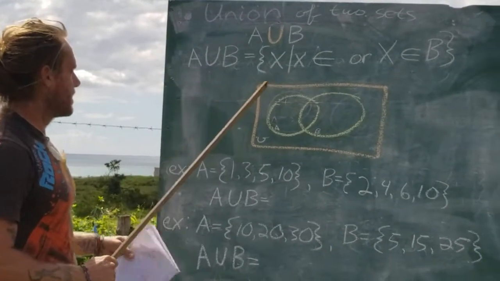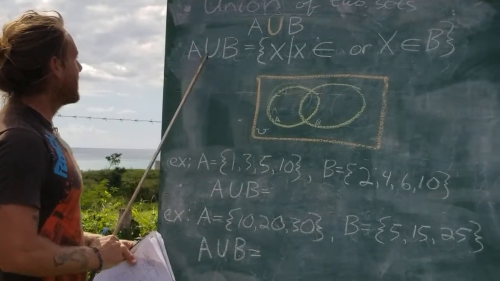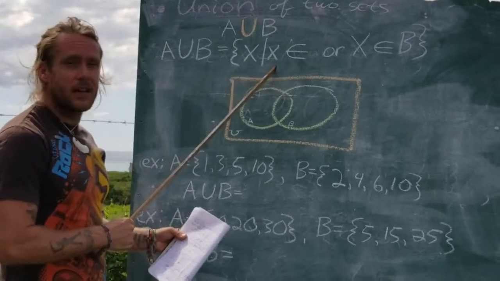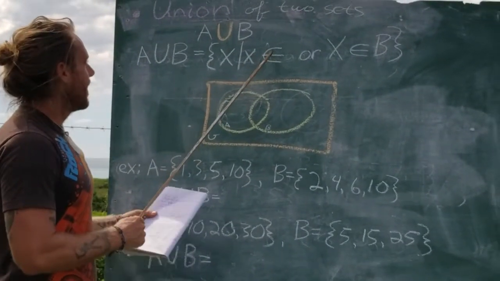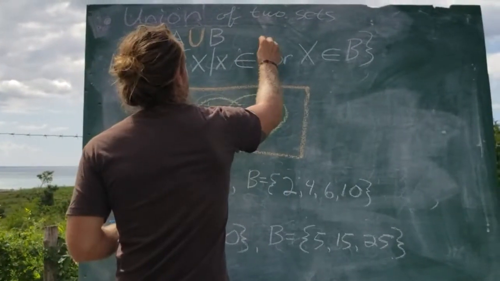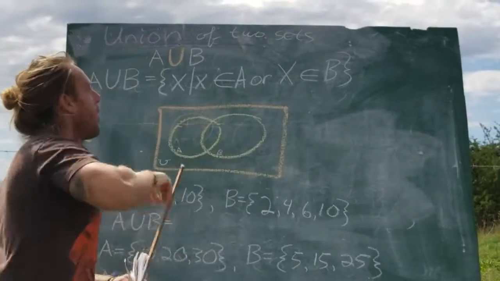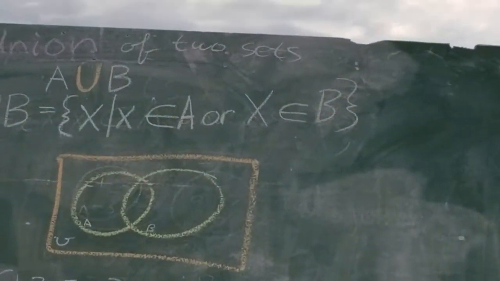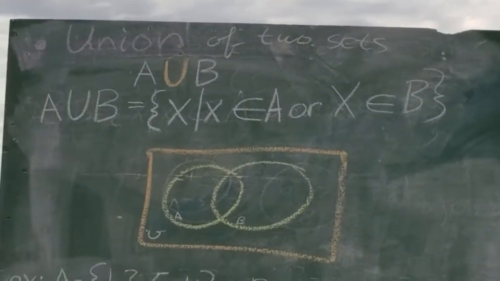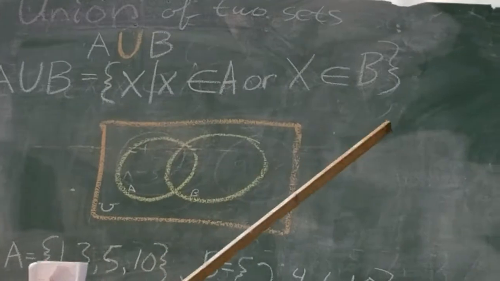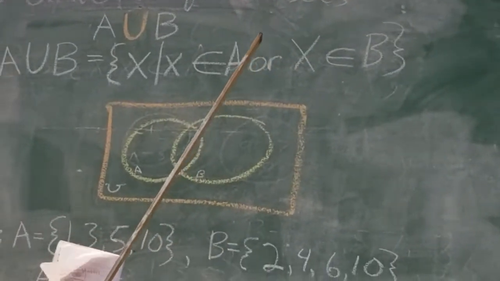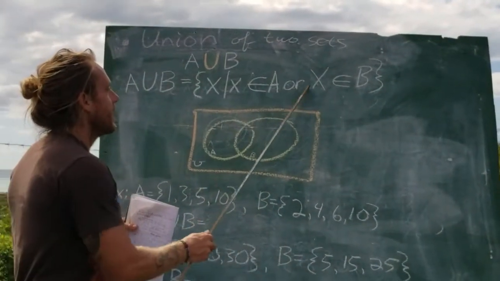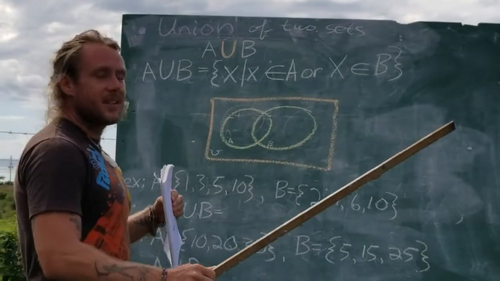Well, we can describe it, define it as such. The union of sets A and B is the set of all elements X such that X, I hope you're getting good at saying that by now, is an element of A, or X is an element of B. You'll notice this looks similar to our definition of the intersection of two sets, but one notable difference. The other one confined the intersection to being elements common to both sets. This one includes the elements of either set.